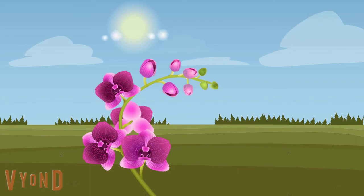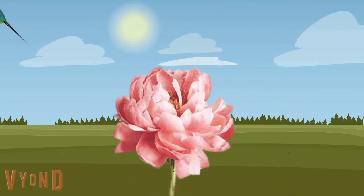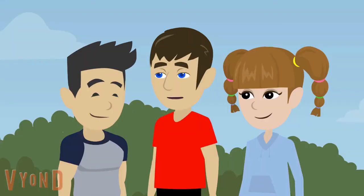When pollen is moved from the stamen to the pistil, the seeds will grow. This is called pollination. Flowers come in many different colors and also have many different smells. Bees and hummingbirds like the colors and smells of flowers. Hummingbirds use flowers for food — they drink a sweet liquid called nectar from the flower. This is a watermelon patch. Watermelon plants make small yellow flowers. The flowers will grow watermelons. The bees will pollinate the watermelon. Pollination is important to make new flowers and plants grow.